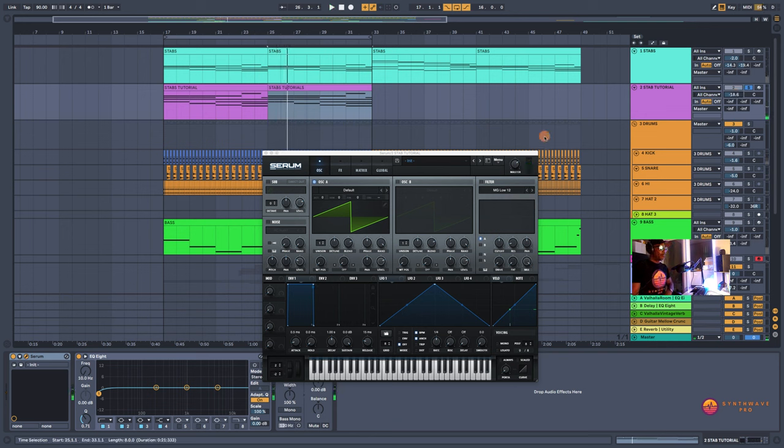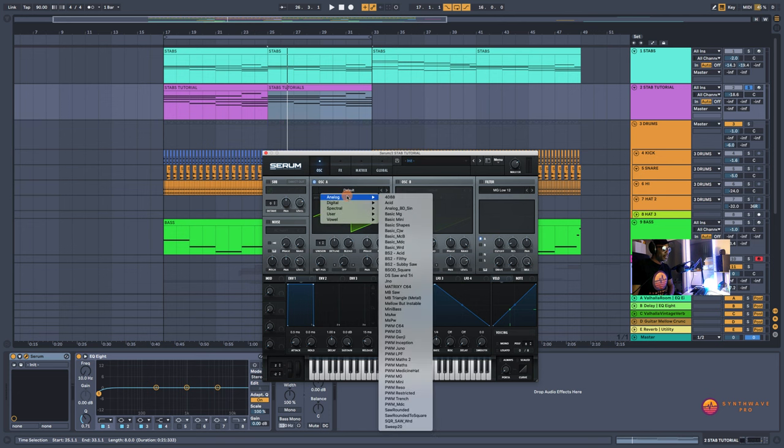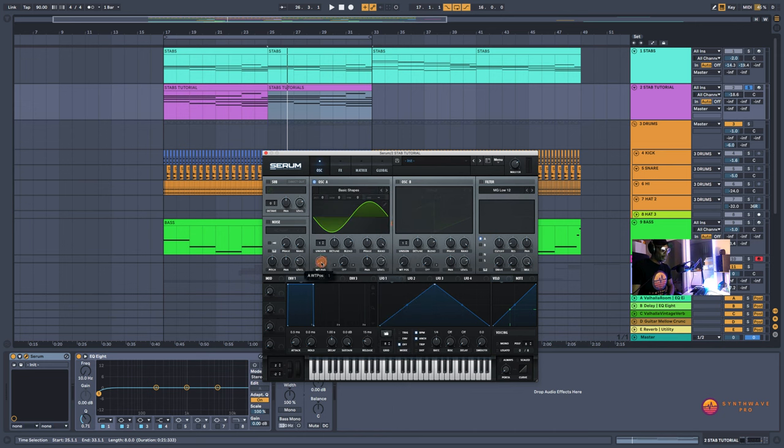All right, so a very basic sawtooth here. If yours loads with another waveform because you may have configured your init patch, then go ahead and click the default here, head on over to analog, make your way to basic shapes, and then here you can toggle and select this second option. This is essentially the same sound. This is a sawtooth again.